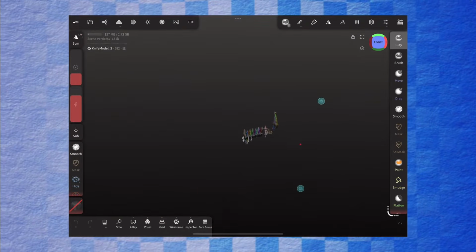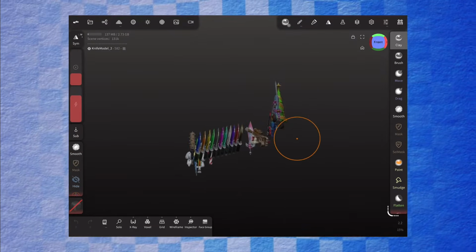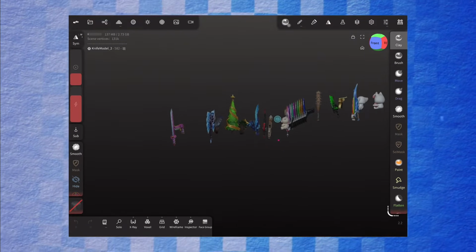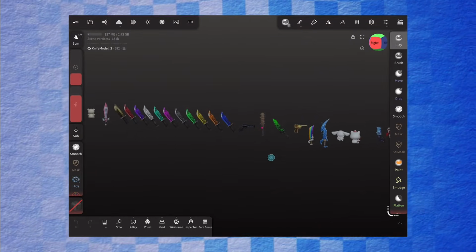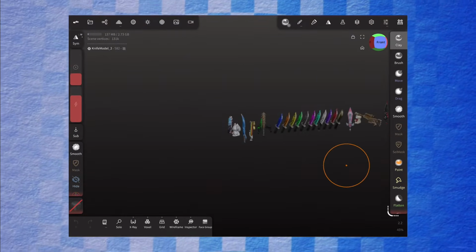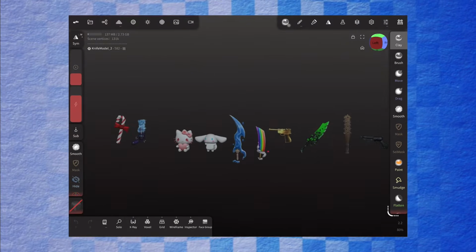Don't click add to scene because it'll add it with the blob that it gives you. So just open a new project, and it'll show you all the GFX props that you just downloaded, or if you downloaded just one, it'll show you the one that you downloaded.